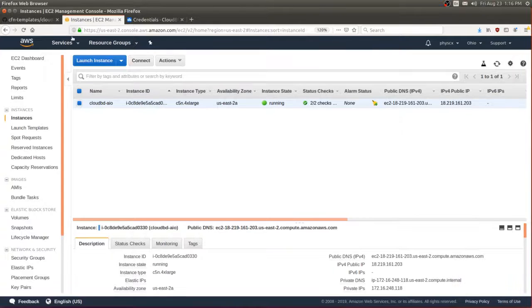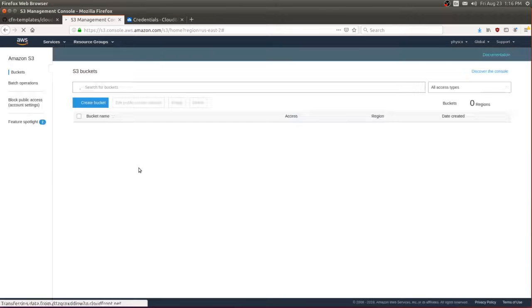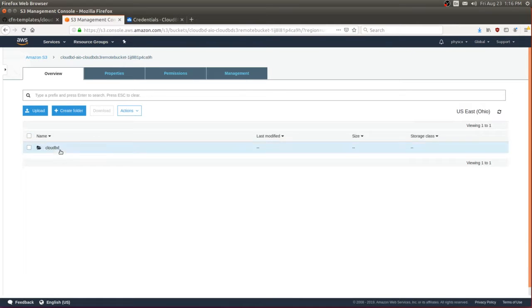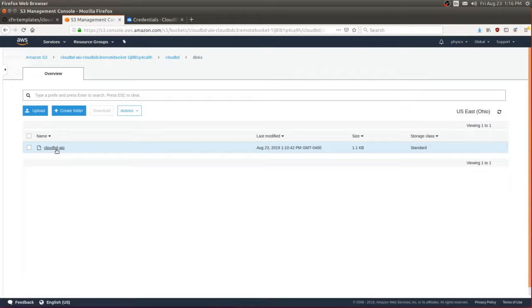This is probably a good time to come take a look at S3. So our disk right now just has an empty file system on it. And here we see our S3 bucket for our All-in-One remote. And we see a single disk has been created, just a single small file.